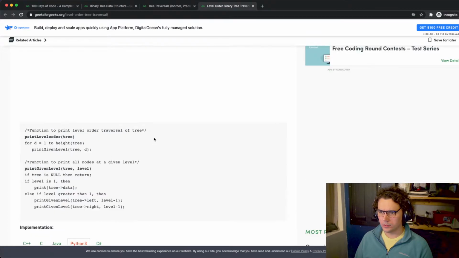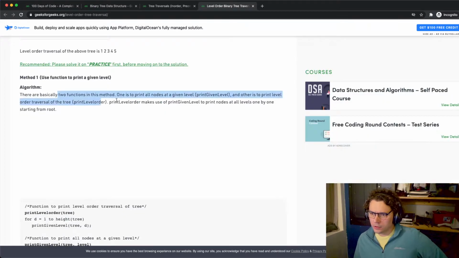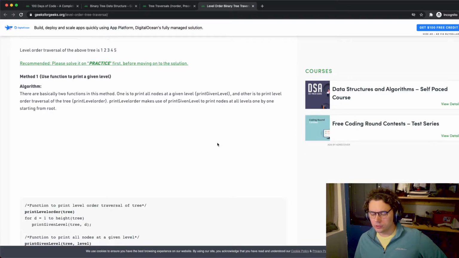What is this actually doing? All nodes at a given level. The other is to print level order recursive.